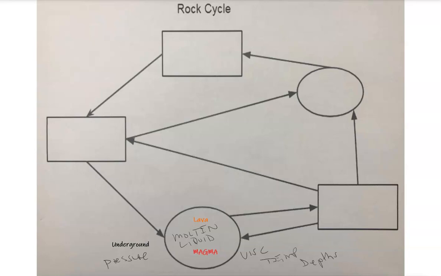So we can also add in a new line right here, new arrow, new process right here. And any line that is going to lava and magma, this oval shape, is going to be melting as a process. And you can discuss the difference in melting at certain temperatures with certain minerals. Okay, now, if we're going to cool it, we're going to form an igneous rock. When you cool the lava or magma at different speeds, you're going to reduce the thermal energy and go from a liquid to a solid.